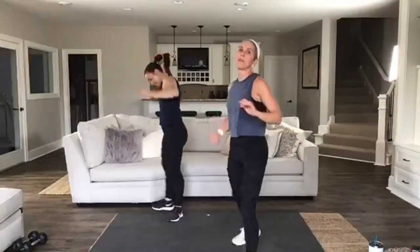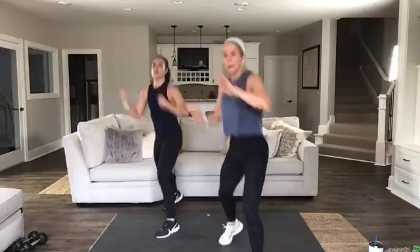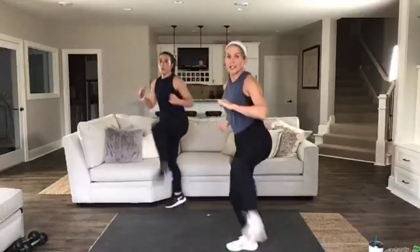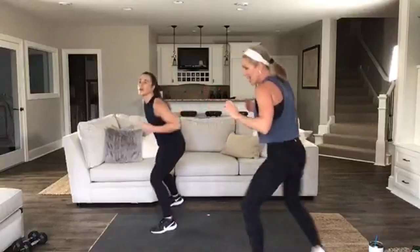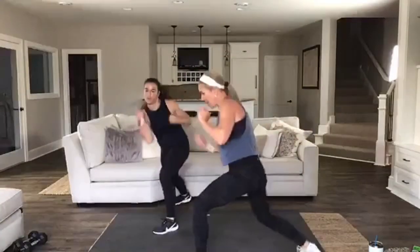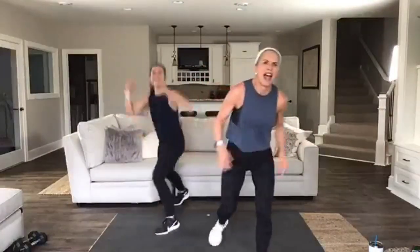Left leg to the front. Double uppercut. Knee strike. Double. Knee strike and hold. Double upper. Knee strike and hold. Double upper. From the side view, we're leaning into it. Right there. Double. Knee. Get it up there. Come on, baby. Cardio is cardio. You want that heart rate in that aerobic zone.